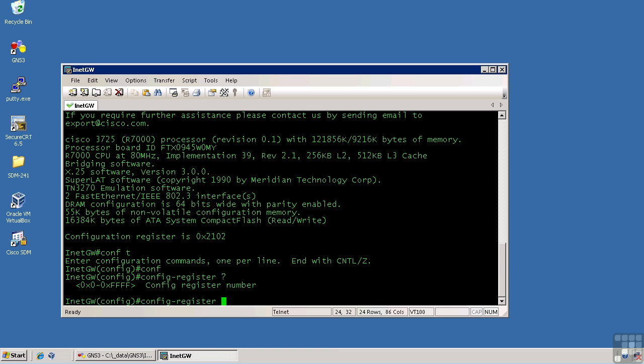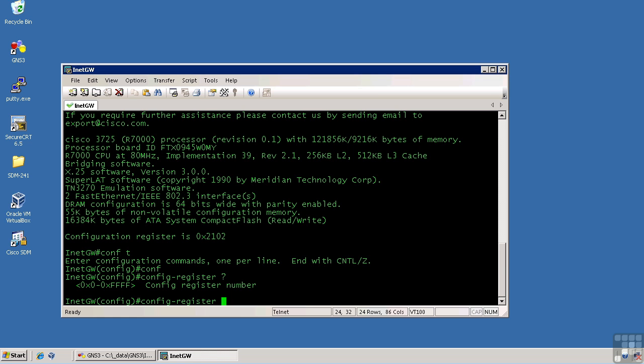If you set it to 0, the router will boot into ROMmon mode, which is used for password recovery, which you'll see elsewhere in the course. Setting it to 1 will tell it to boot from the ROM, but not actually load the configuration. Any other settings besides that will change the serial configuration and will change other various boot options for the switch, and I wouldn't recommend playing with this unless Cisco tells you to.